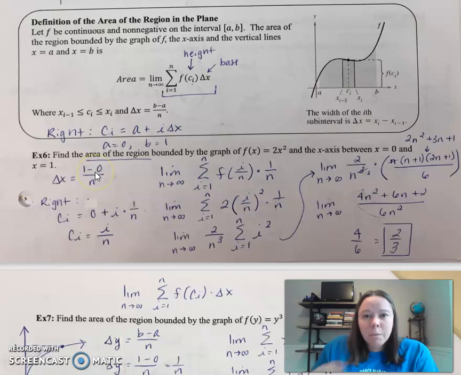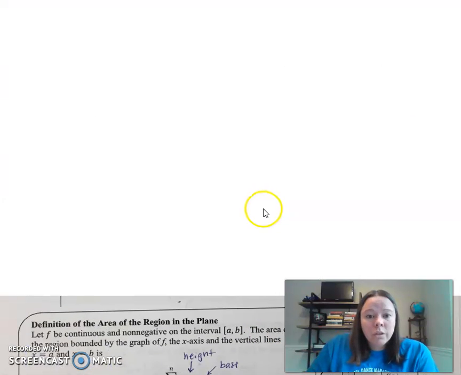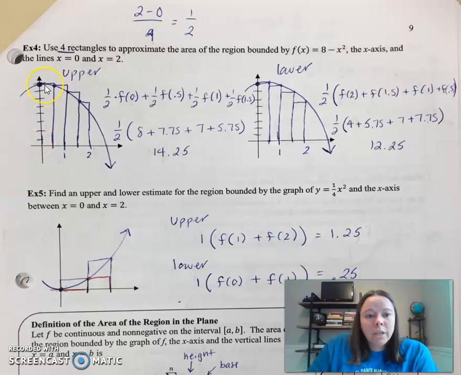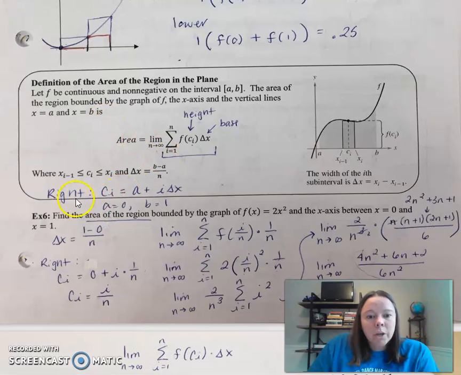Okay, now this is really important. Remember, I made a really big deal about this having to be i equals 1 in order to use those nice little formulas. So when you think about this, we don't want to start here at 0. We want to start at the next one, here. So it's going to be starting at 1, not at i equals 0. So when I come down here, we're going to want to always use the right side of the rectangles when we do this formula. So it's always going to be your lower bound plus i times the change in x. That will get us to the right side.